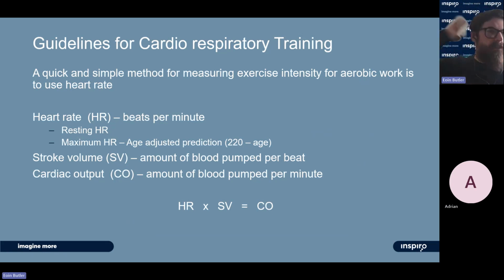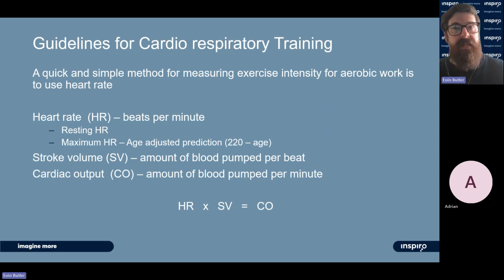So if we've got a client who's 20, for example, so 220 minus 20, their maximum heart rate would be 200. Now, we will see people hit 200. So people at the age of 20, we will see people hit their maximum heart rate. It's not going to cause long-term damage or anything like that to hit the maximum heart rate. What we would look to do is just reduce the intensity a bit and bring that heart rate down a bit. I've seen clients before go above, and I've done it myself, gone above my maximum heart rate doing high intensity exercise.